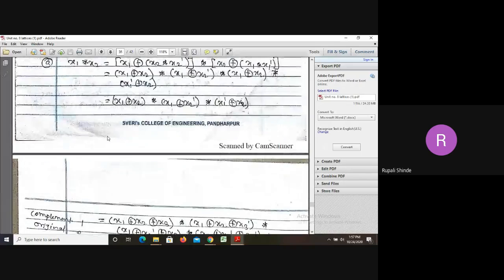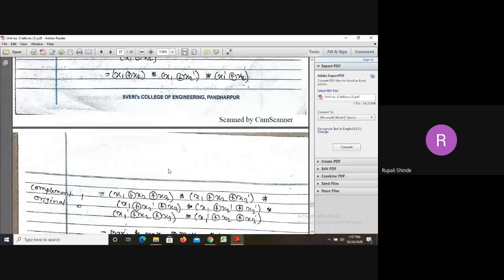Yes, ma'am. Okay. So now we have to solve it by the algebraic method if this consists of three variables. Up till now we have solved it using two variables, x1 and x2. Now we have to add one more variable, and that variable is x3. So the first bracket is x1 XOR x2. Now for this bracket x3 is missing. And how can we add it?